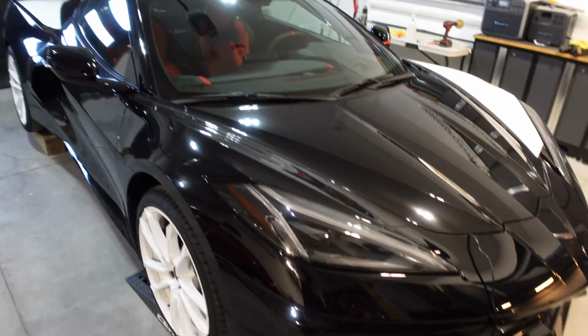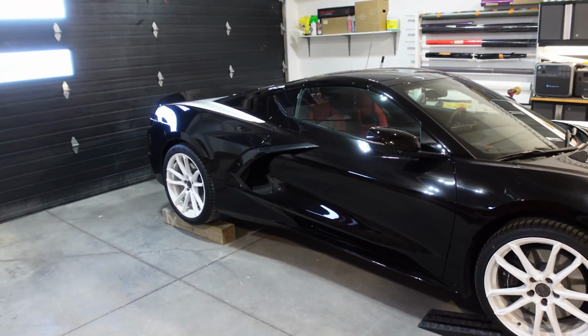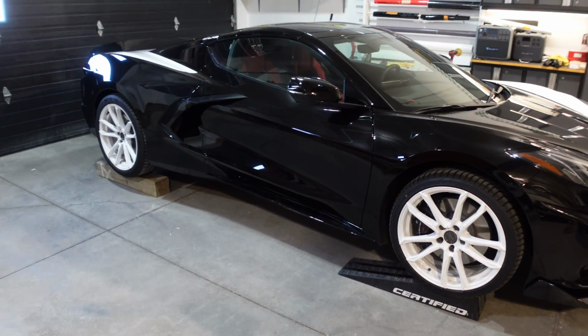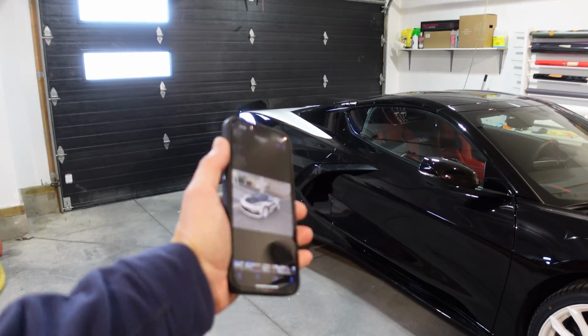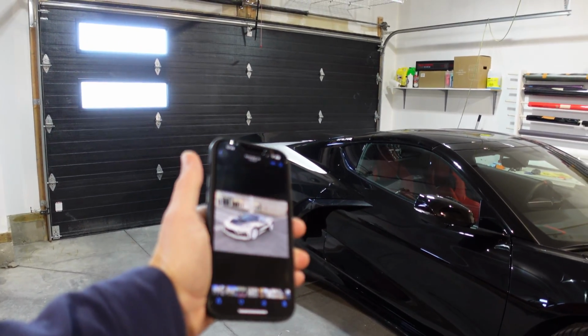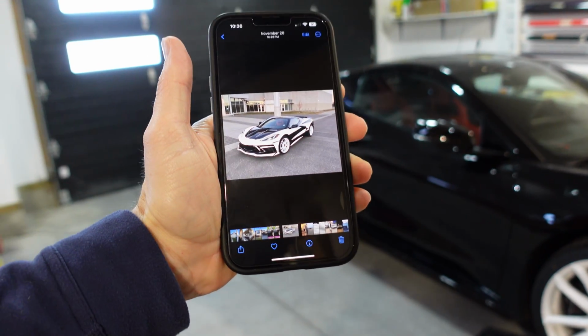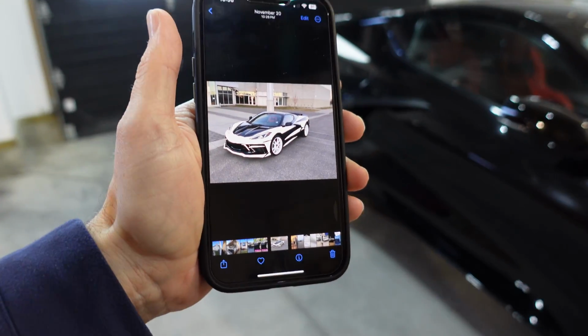I knew that I wanted a white and black themed wrap, but I also wanted a bit of almost like a cop car or a rescue vehicle type look. So I can't impersonate a cop car, that would be bad, but I can definitely have something that will turn heads, which is what we're going for. So I did some renderings with my daughter's iPad. Let's try and focus here. There we go. This is not the final product. It was just a rendering. It's not going to look like that. I've already changed my mind, but this was just to get me started.